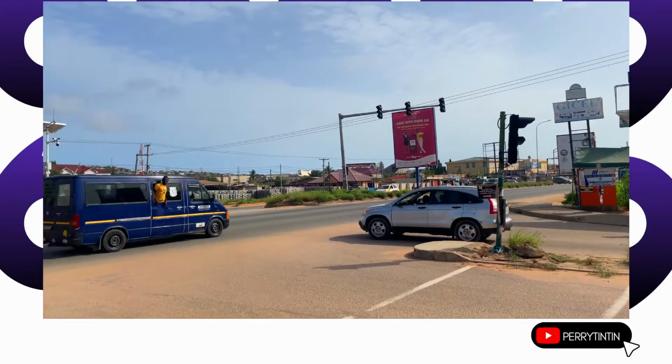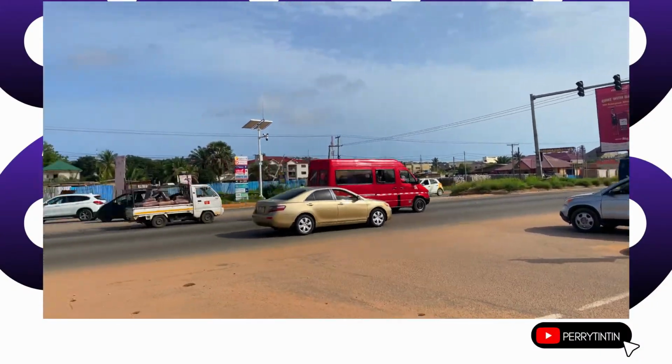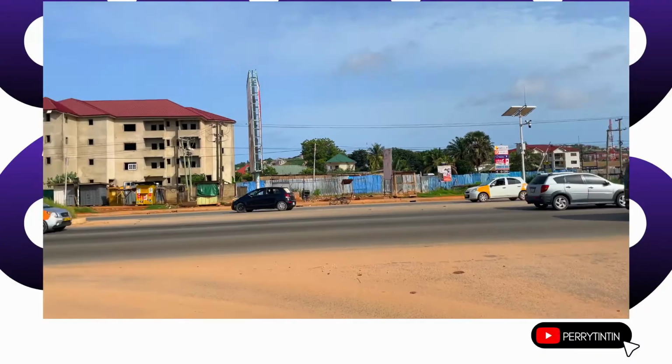And so having some ample information ahead of time to know where your hotel is going to be, where your routes are going to be, the distance from your hotel to certain points in the city, how you're going to be locomoting around, whether you're going to rent a car or you're going to be doing the Uber or you are going to use public transport if you're looking for the full adventure. It's all up to you. So you need to definitely do some research and prepare and plan.